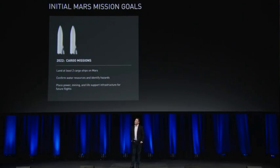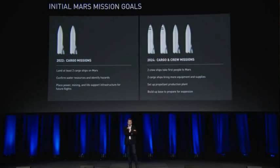The area under the curve of resources over that period of time should enable this timeframe to be met, but if not this timeframe then pretty soon thereafter. Our goal is to try to make the 2022 Mars rendezvous — the Earth-Mars synchronization happens roughly every two years, so every two years there's an opportunity to fly to Mars. Then in 2024 we want to fly four ships: two crewed and two cargo.